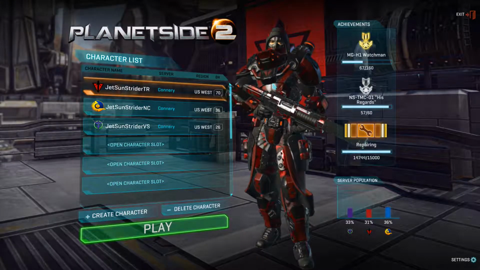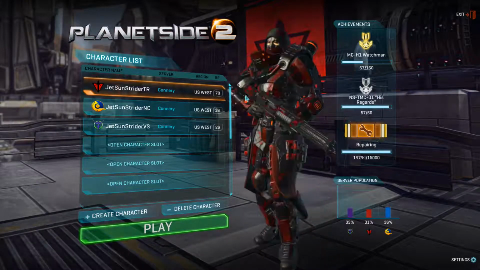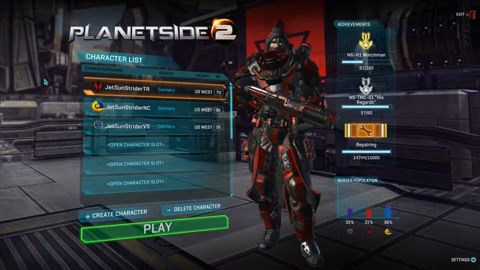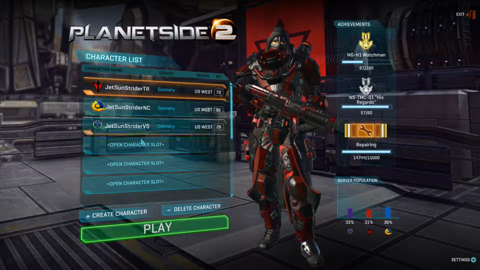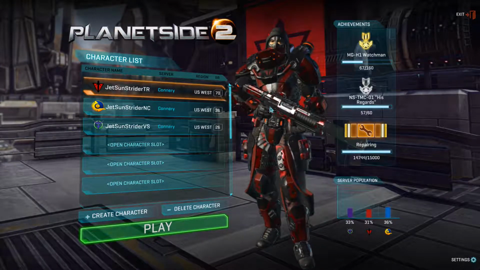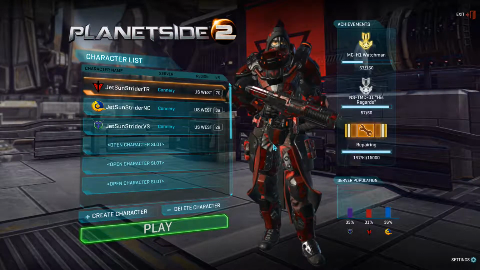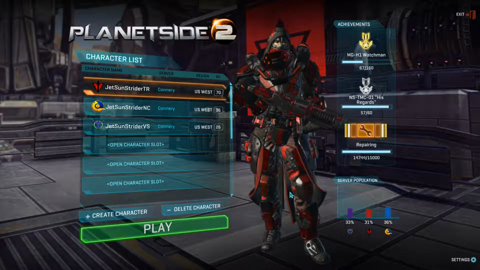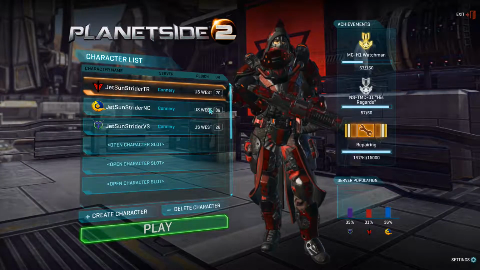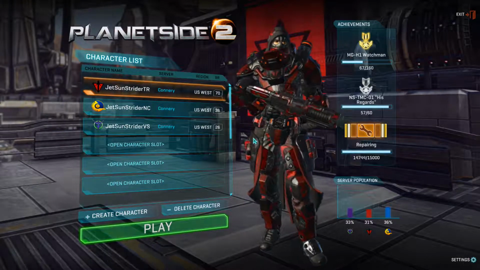Other than that, it's a pretty simple process. You should be able to figure it out yourselves. But regardless, when you first open up the game, you obviously will not have these three characters here. I think you might be thrown into character creation right off the bat, but I can't remember. It's been a good 5 years since I started playing Planetside 2, so if I can't remember what screen you start on, I guess that's okay.